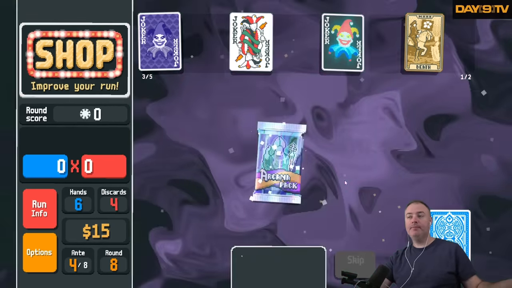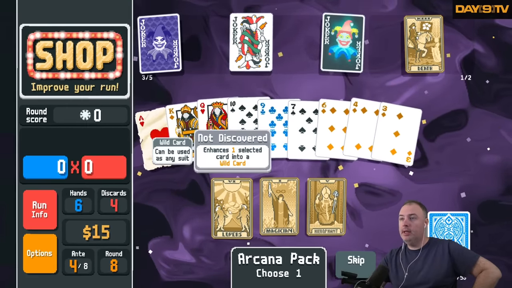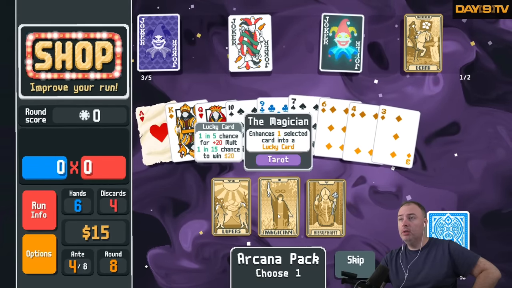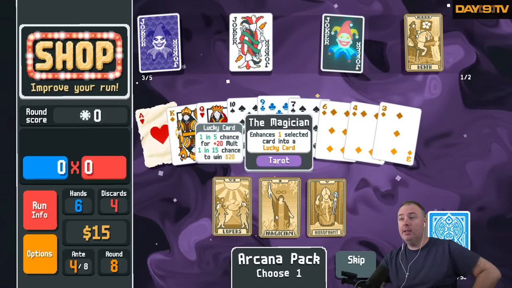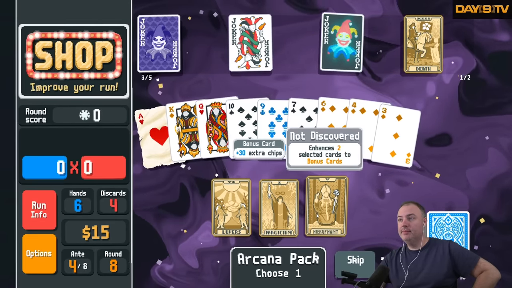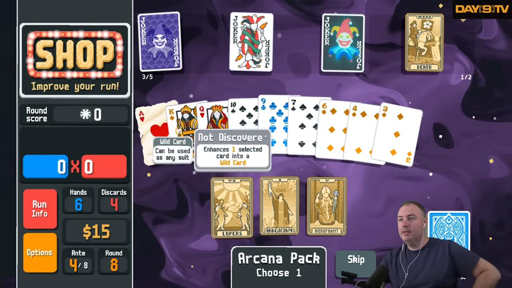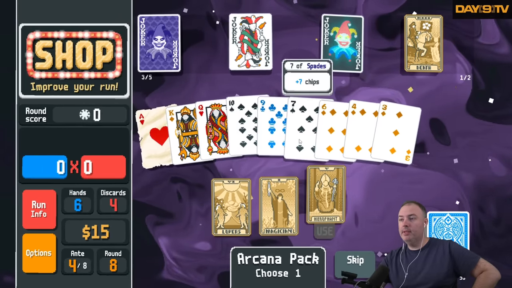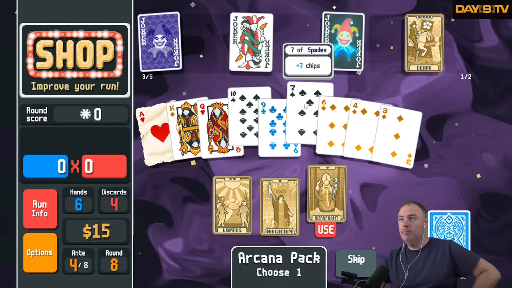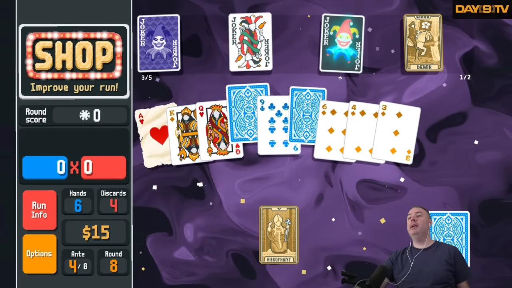Open. So this enhances one selected card to a wild card. Enhances one selected card to a lucky card. Oh. So I think what I'm going to do is pick my clubs, excuse me, my spades, and use those. And I'm all in on my spade joker, basically.